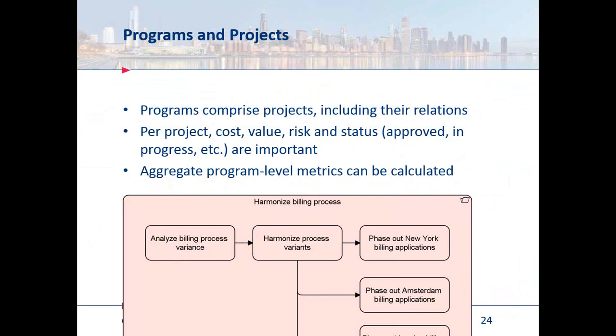So in that way you can see what, say, a project contributes to the architecture, to your application landscape, for example. You can see how that application supports a business process, how that process is important for a capability, and how that capability realizes your goals. So by walking through the model, you can already see the value of a project to the business strategy. If you then look at the relationships and maybe even put some weights on that, you can make this even more fine-grained.